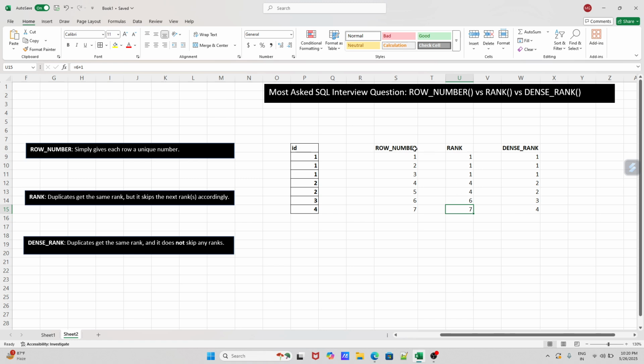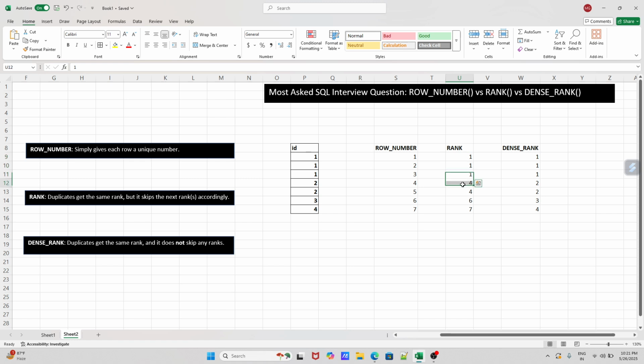So let's revise quickly. How does row number work? It will give you continuous numbers. It doesn't matter how many duplicates you have. It will just give you simple unique numbers for each row. And what about rank and dense rank? Both work on duplicate data, right? So for duplicate data, your rank will remain the same. Like here, my rank is the same and dense rank is the same also. But what will happen for the next row? In case of dense rank, it will be continuous numbers. But in case of rank, it depends. How it depends? As I told you, on how many times your rank got repeated and what your rank was.